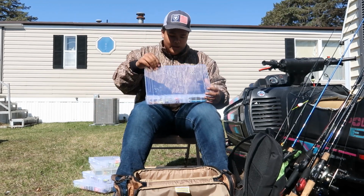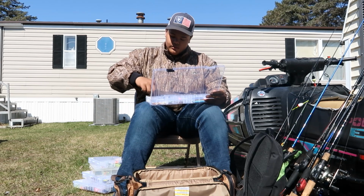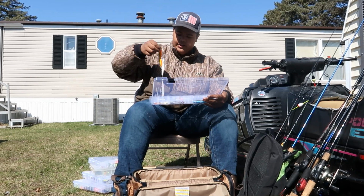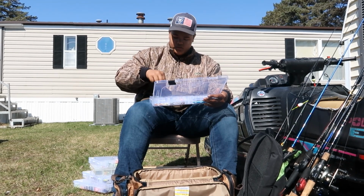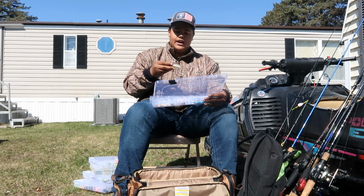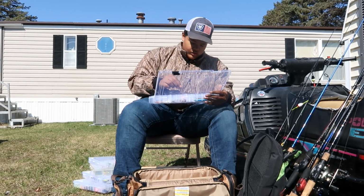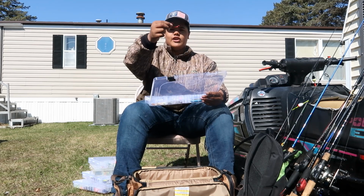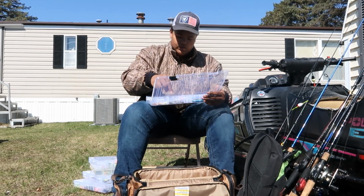Here's a little bit more of my bigger type baits. I like these. As you can see, they're all tangled up, but I like those a lot. Here's a nice one. Has good action in the water because of the tail. And I have a whole bunch of these hooks for my soft plastics, as I can show you guys in a minute.